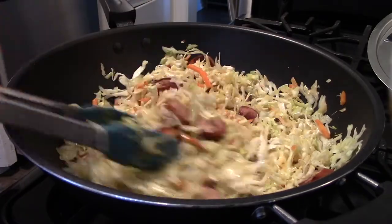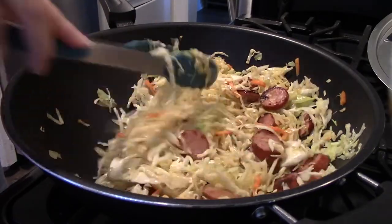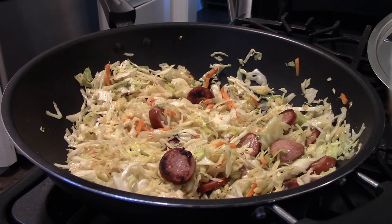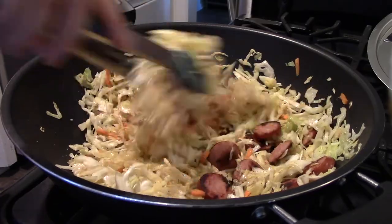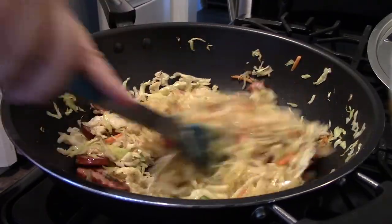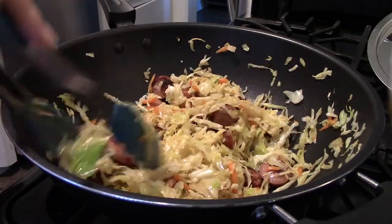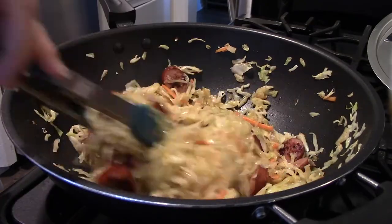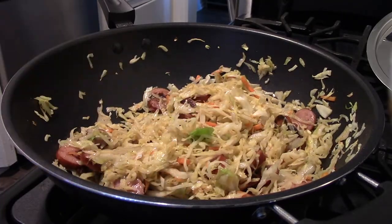If you like this crunchier, you could cook it for less time than I did, but this is pretty much all I cooked it, is what you see in this video, and this is only at 2x speed here. So it did not take very long to cook it all to get nice and soft the way I like it. I originally intended for this to be lunches. I had a little bit of it for dinner, but I mainly made this to take to work for lunch so I could get stuff out of my refrigerator. And that's it, nice and simple.